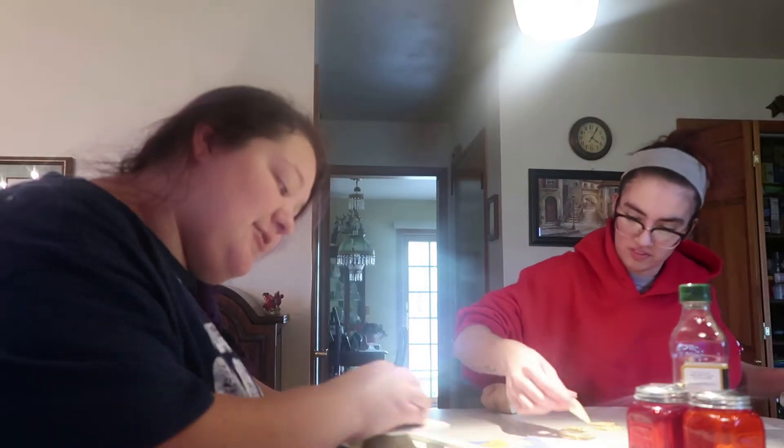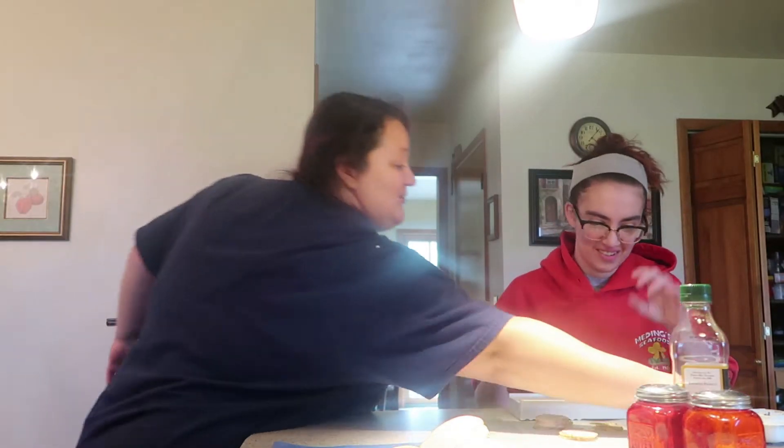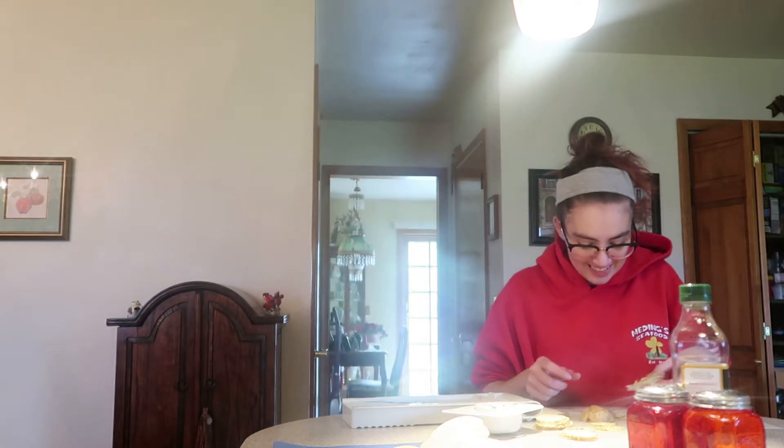I don't know if this is how you use this thing, but this is how I'm using it. It's getting close to your fingers — it might be time for you to do this. Is it good? Yeah, it is. So basically we decided to make our own potato chips because we had nothing else to do.